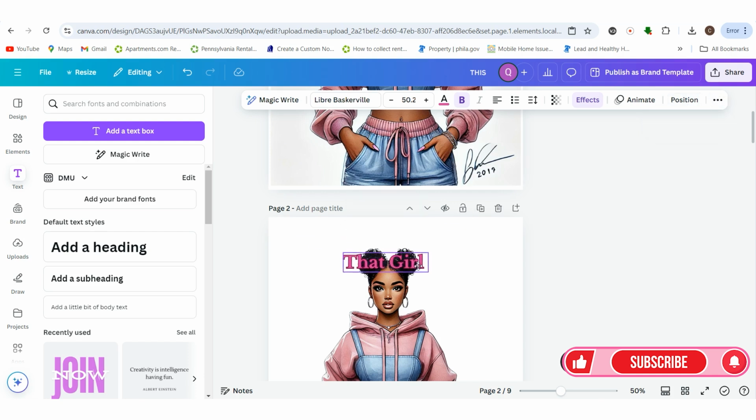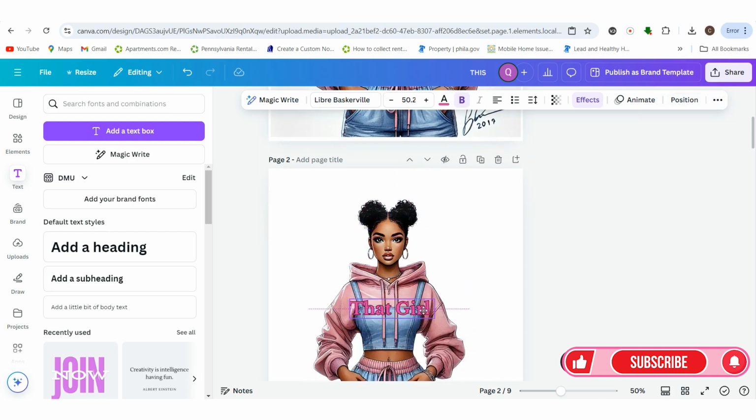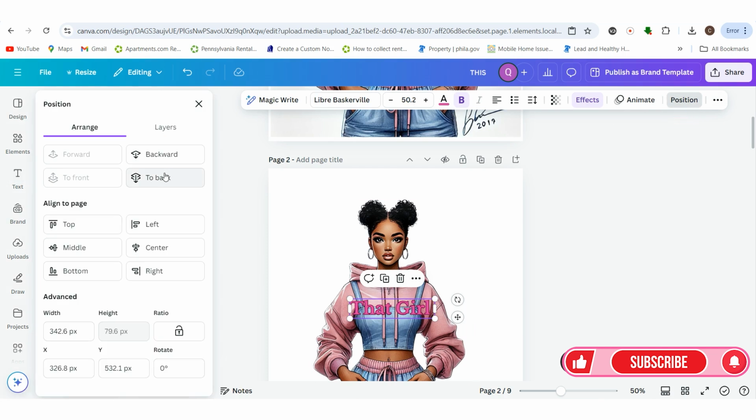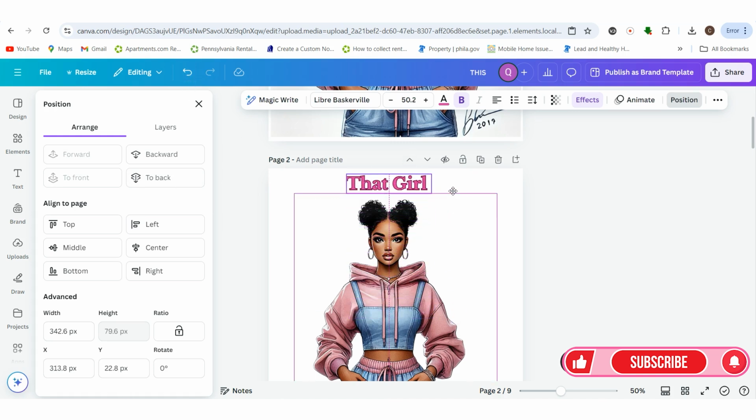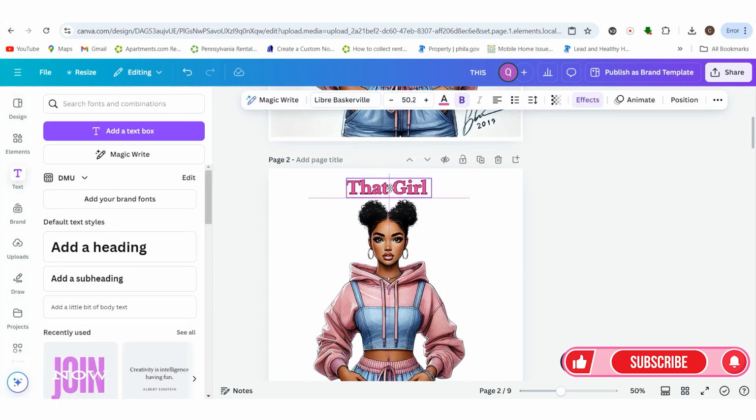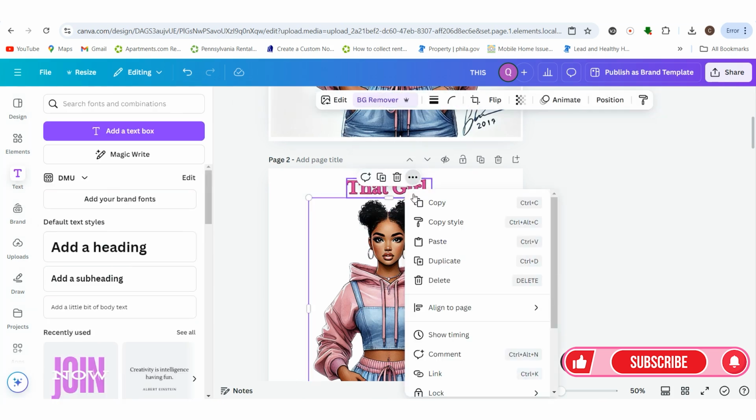And the position button works like this. So let's just say I wanted to bring this forward. Now, obviously, we wouldn't be doing it like this, but if I wanted to position this and bring the actual text to the back, it would go behind her. So now you can't see it. So that is how you use the position button, and you could also left align it, and then also you could lock the images on here.